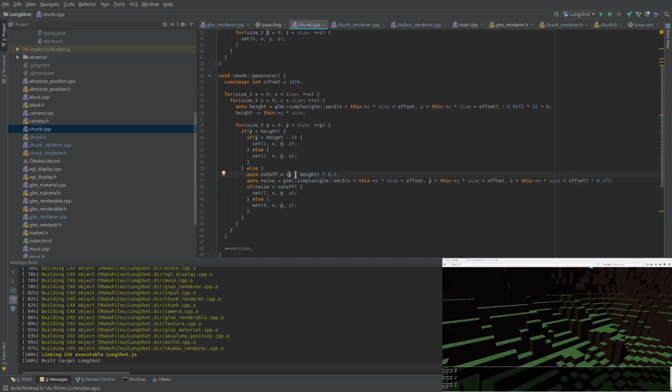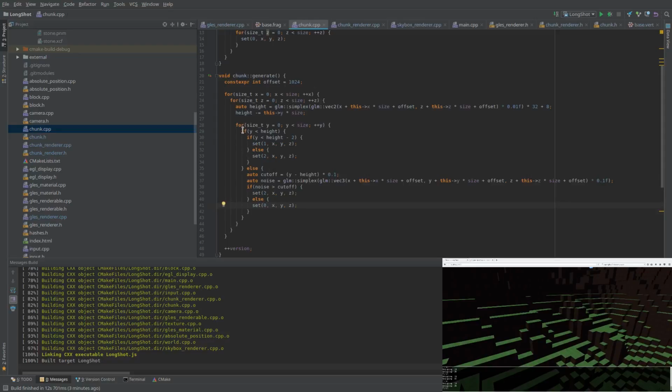We look at the height of the cell we're generating, then we look at the height of the height map at this point, and then we multiply it by 0.1 just to have something. So the more above the height map we are, the higher our cutoff becomes, and that means it's only when our noise is greater than our cutoff, and noise is between 0 and 1 as far as I remember. So that's no problem. Then we set it as dirt, otherwise we set it as air.